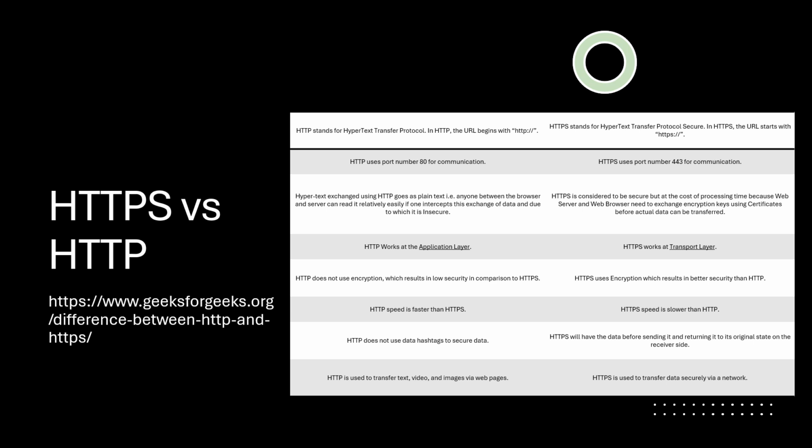HTTP works in the application layer. HTTPS works at the transport layer. HTTP does not use encryption. HTTPS does use encryption. And these are just a few things that were touched on. HTTP is typically faster, so it'd be used for something like video chatting, where not every single packet needs to necessarily be secure. It's more about getting a fast connection. But anything that needs to be censored or with a high level of confidentiality, HTTPS is going to have to be enabled, or should be enabled.